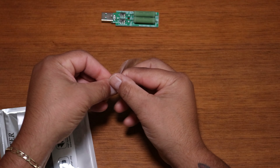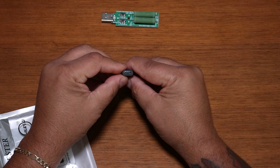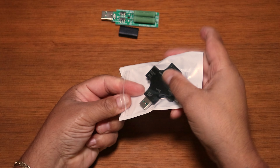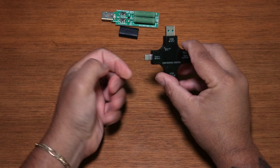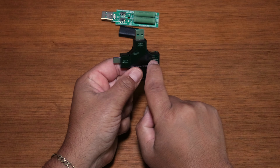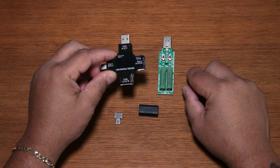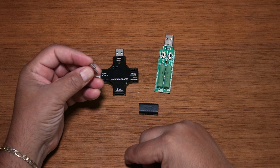Also included is a USB-C coupler — USB-C on both ends. There's also an OTG on-the-go USB micro adapter, which plugs into the micro port of the tester. According to the instruction manual, you have to have this plugged in to use USB fast charging or to detect it with Type-C. Now that we have the tester, the load discharge device, the USB-C coupler, and the on-the-go adapter, let's put this to use.